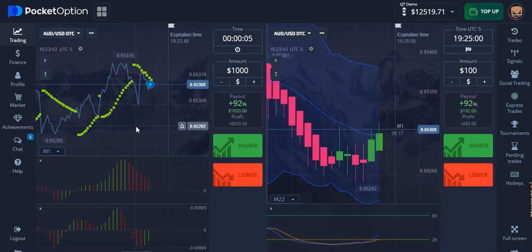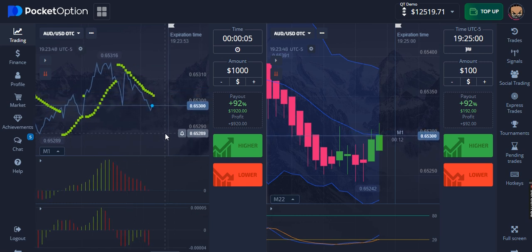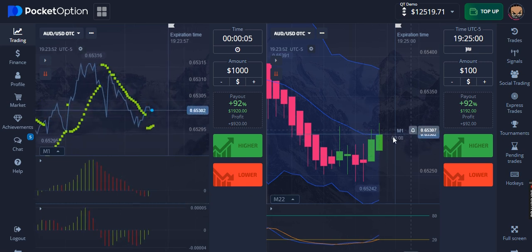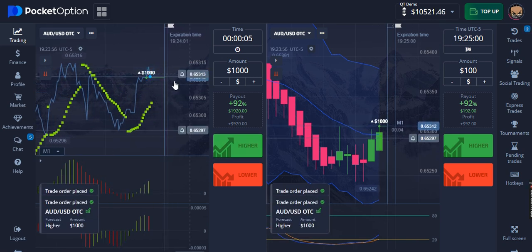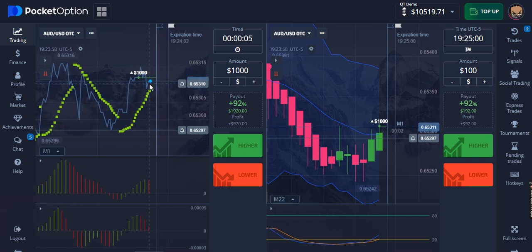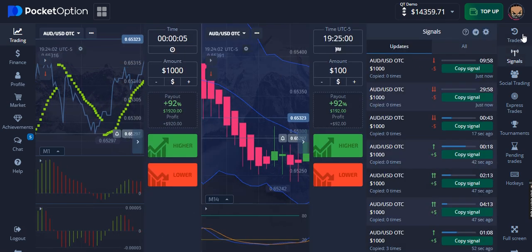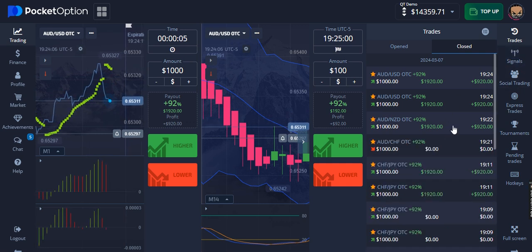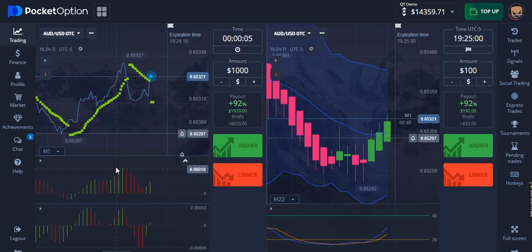So we already got one. Let's see if we can get 2 more. Let's cross there. And it's in this area right here, in this median zone right here, the market is. There we go. It's very volatile as you guys can see. But there we go, just like that. Three winning trades in a row, as you guys can see. One, two, three. Very close call.